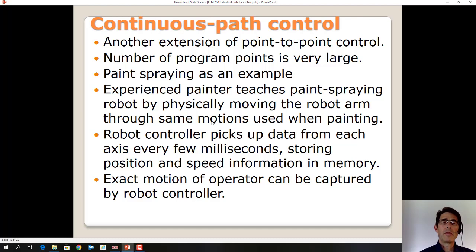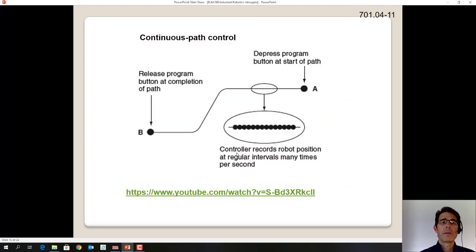The encoders on each axis are recording the movement, and the output from the encoders is stored so that it can play back when the program runs. So going from A to B can be done using a very definite path, making particular curves. It's not simply a straight line.